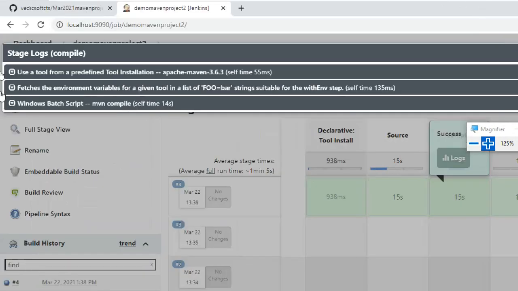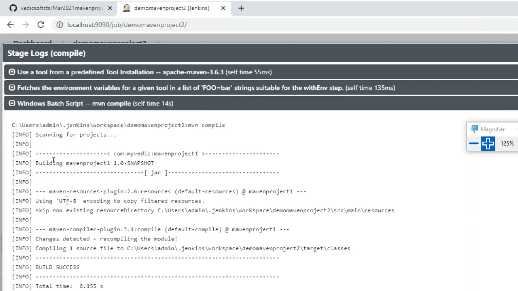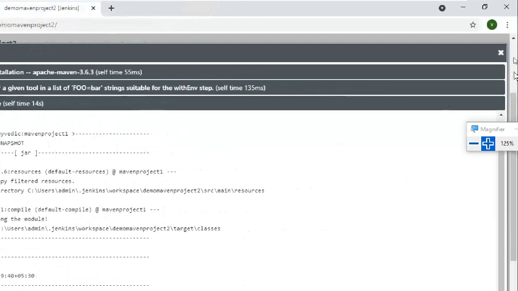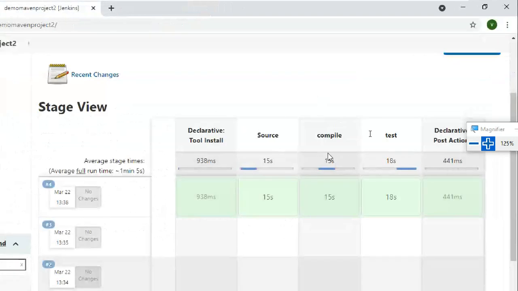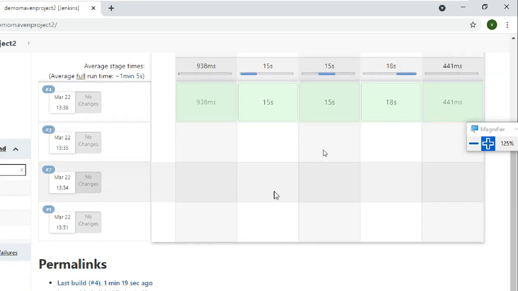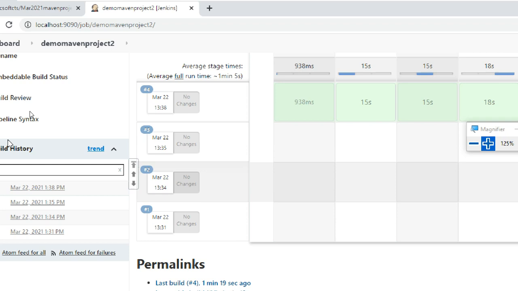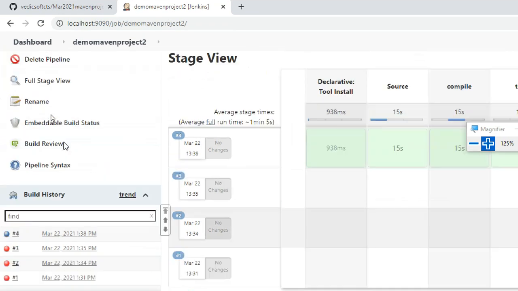If you go to compile, this is only the compile step. Okay, this is only one step, that is compile. This stage has only one step. This one has two commands I gave. I didn't divide them stepwise, but you can create them stepwise also. I didn't do it, but you can do it. If you want to check those steps also, you can try.